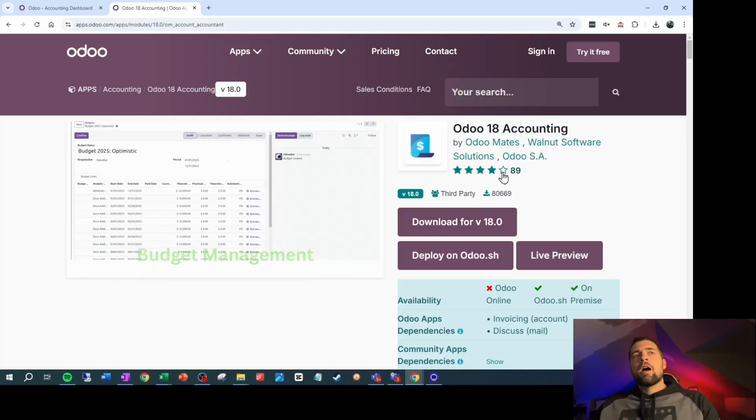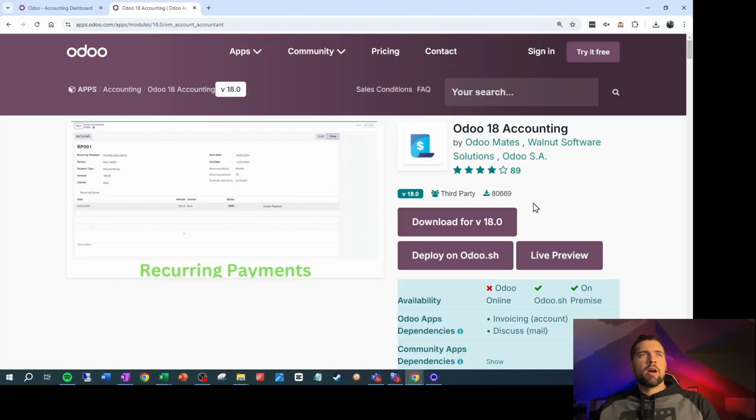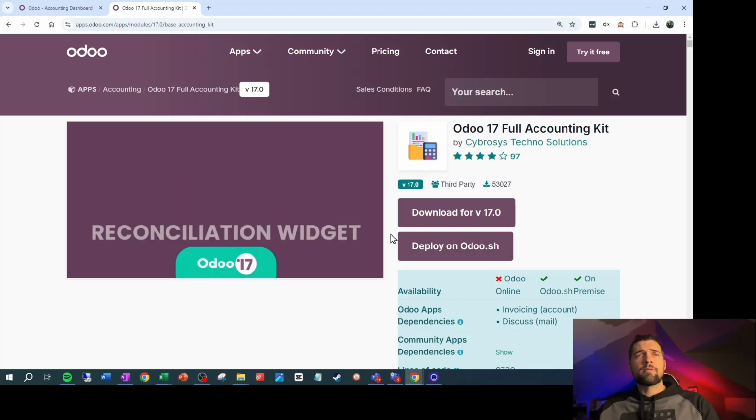Perhaps the most gaping hole that Odoo has left in the Community Edition is the lack of accounting. Yes, you do get sales with invoicing and purchases with bills, but there's a lot more to accounting than just those pieces. I've spent a significant amount of time playing around with apps like this one and this one. So I'm going to be completely honest with you here. The first one installed really well, but it's got some significant holes in it. The second one, which is by our buddies at Cybrosys, failed to install, which kind of stinks because there are a lot of pieces that they have in different apps that seem like they would cover the bases really well.